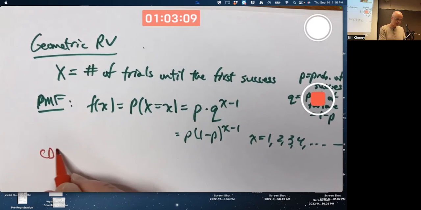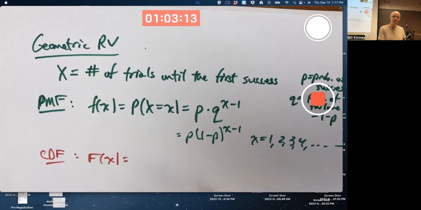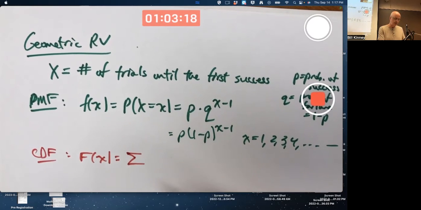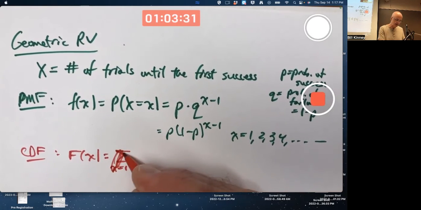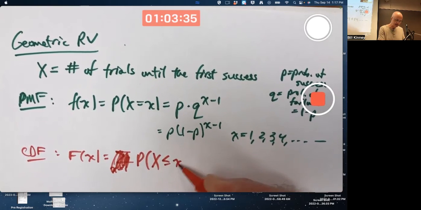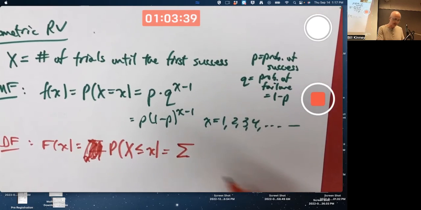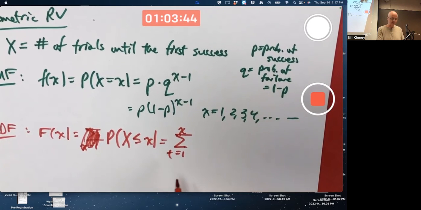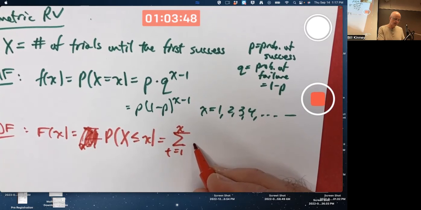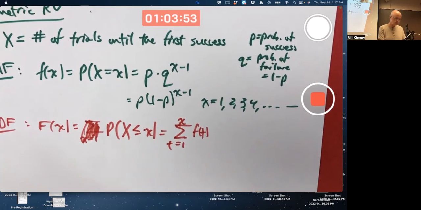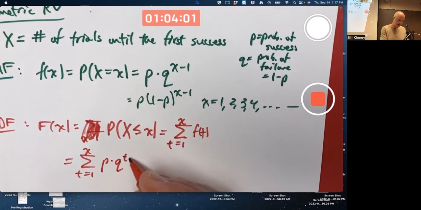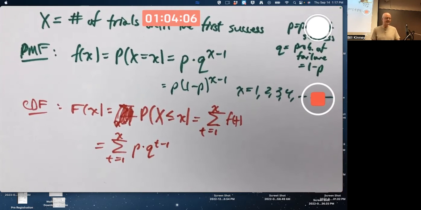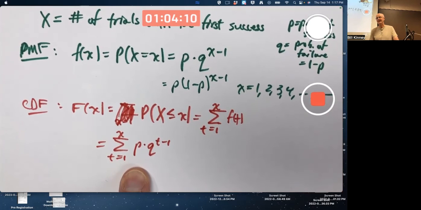What's the CDF? Capital F of X. You could write it, instead of saying all X here - since X takes on these values with positive probability - you could write it as a sum. Little X goes from one. I should write it with the probability notation first. Probability that capital X is less than or equal to little x. It's a sum. Let me use a different letter here, like a T. T goes from one to little x. I want to use a different letter there because I want the X to be up there. Little F of T. That is a sum, T goes from one to x of P times Q to the T minus one. And this is called a geometric random variable because this is a geometric series.